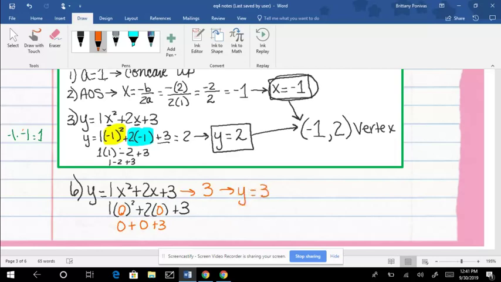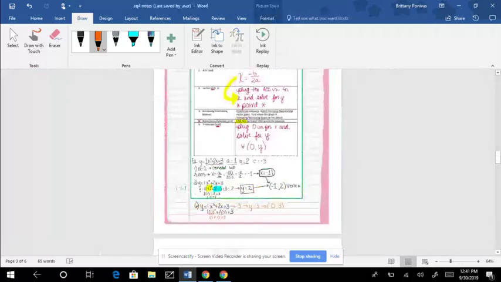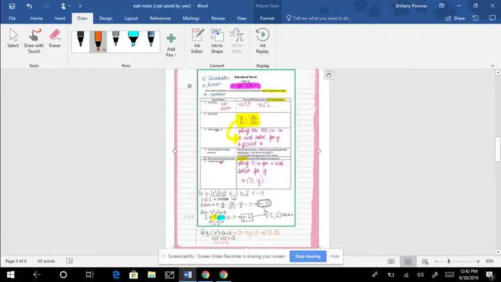But again, your y-intercept is a point. We plugged 0 in for x and then solved that y was 3. So our y-intercept is the point 0, 3. So your page 32 should look very similar to mine. You should have all of these notes filled in and finishing example or part 6 down the bottom. If you needed to, you could work example 6 up the side, it doesn't matter, or get a Post-it. But you should have that all on page 32.